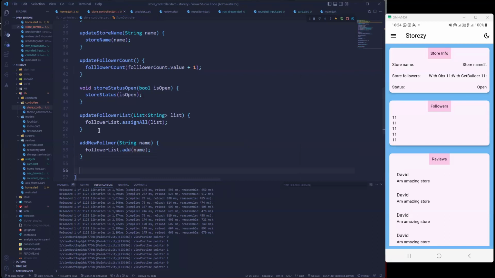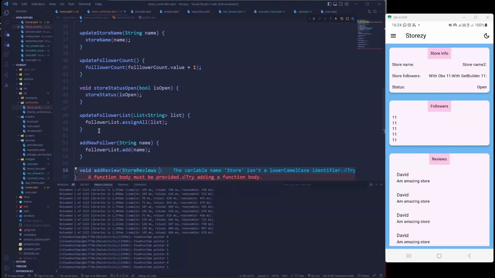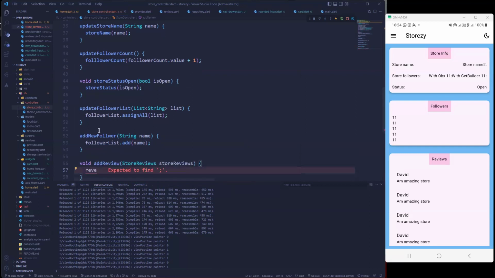Then let's go to the reviews and add a review. Adding a review, your review should be of type store reviews. We'll now say reviews, which is a list, dot add, and then you pass in the store reviews.